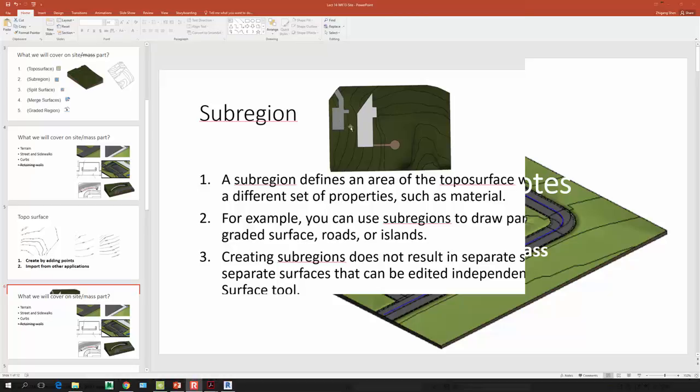For example, in this area I have a parking lot with asphalt, or a small pond or lake, or a special landscaping feature. You can divide the region into subregions, very similar to the split face on a floor or wall, and the difference is those are on a flat surface. This one is actually in the terrain.